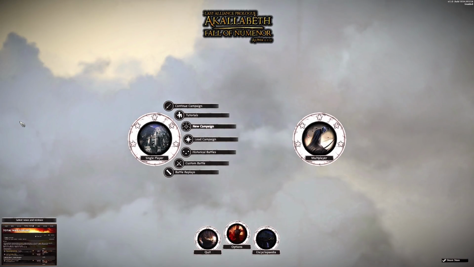The glorious day is upon us. The gods have been kind. The first version, Alpha 0.10, is now available to the public for the Last Alliance mod for Shogun 2 Total War. If you have no idea what this mod is, it is a mod set in the Second Age of the Lord of the Rings, or of Middle-earth I should say, and it has a campaign, and you guys can play the campaign right now.